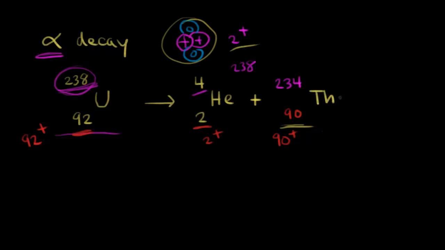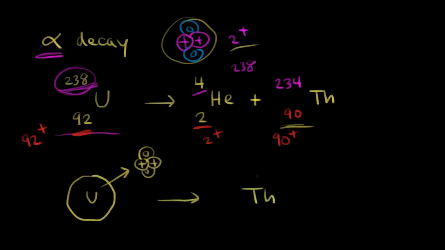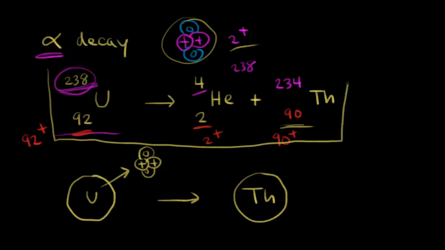All right, so let's think about what's happening visually. We're starting off with a uranium nucleus, which is unstable. It's going to eject an alpha particle. So an alpha particle is ejected from this nucleus, right? So we're losing this alpha particle, and what's left behind is this thorium nucleus. So this is just a visual representation of what's going on here in our nuclear equation.